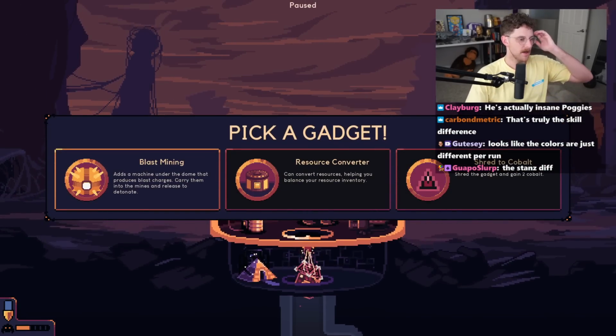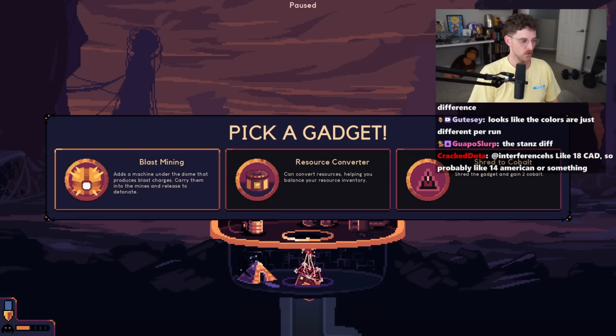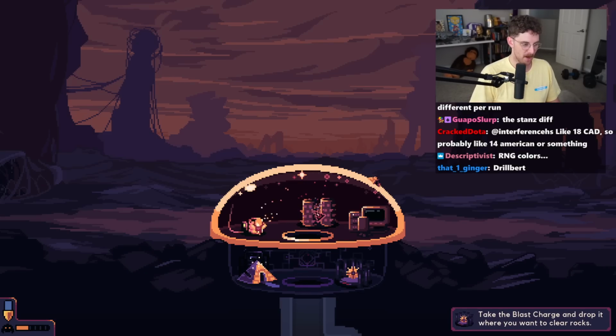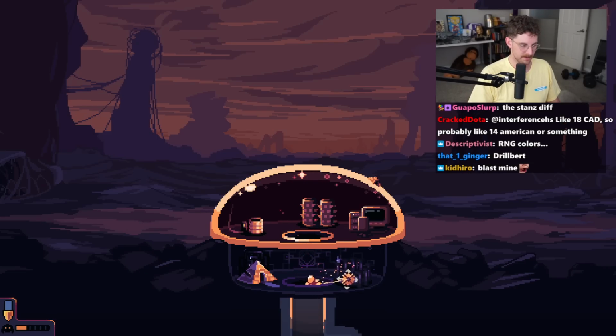Oh, the colors are different. Blast mining, convert resources, helping you balance your resources, or shred. We're gonna take blast mining. For sure. Give me the bomb, baby. Oh, I have no water. Give me the bomb, baby.